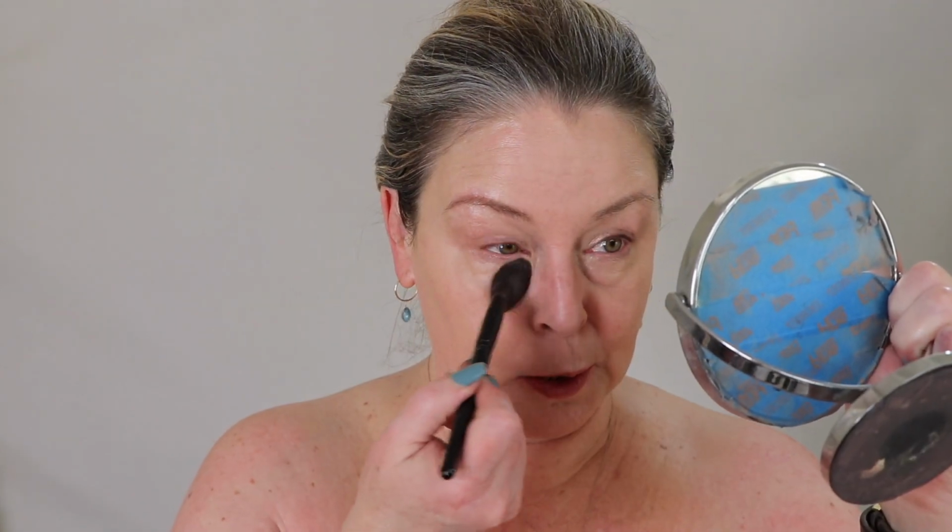I do have the Sicily powder that I want to go on with, the blush, but I do want this to set up a little bit longer, because I think my sunscreen might be a little tacky today, as evidenced by what my brush looks like. So, powder the face. Knock down a little shine, not that I really need it. I'm really just concerned about this area. I think I am going to put a little bit of powder under the eye. It's the teeniest amount, just because I don't love radiance. I think it calls attention to any puffiness that you might have. I like this so much better powder.